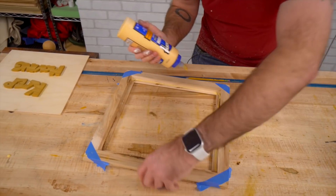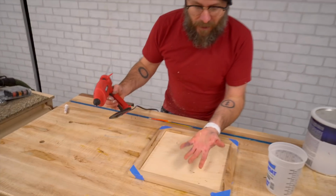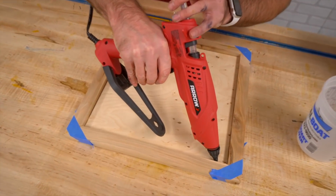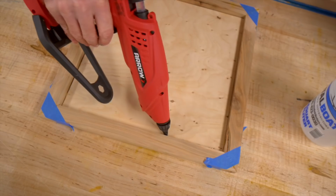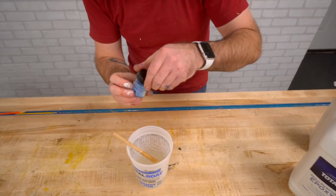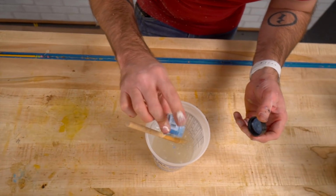And we're just going to glue this piece in there. We're going to fill the other side with epoxy. So I'm going to seal off the back side so the epoxy doesn't leak through. So we're kind of using this as silicone. So now we're going to mix up a bunch of epoxy, color this with some pigment. You don't need much.